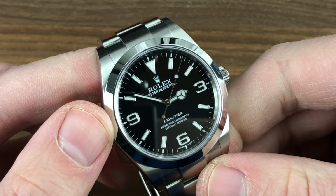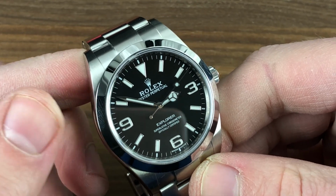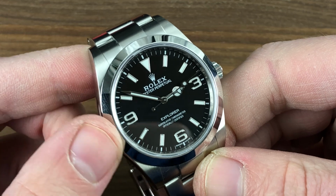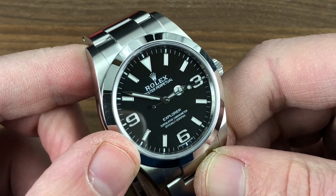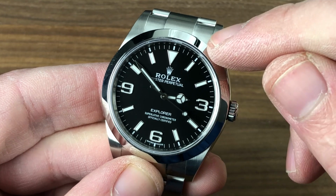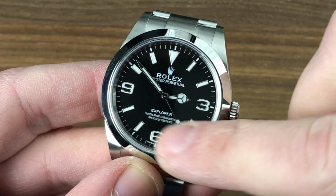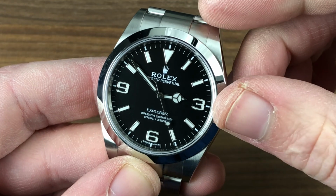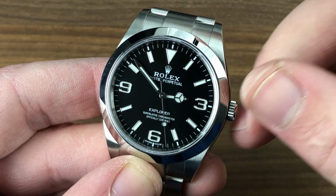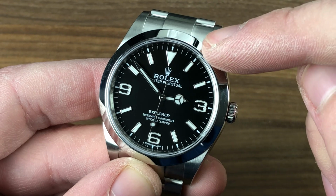31 jewels, bidirectional automatic winding, 48-hour power reserve, 8 beats per second, stop seconds capability, COSC certified Swiss chronometer. Rolex goes beyond, testing the fully cased up watch to +2, -2 seconds per 24 hours or better prior to leaving the factory, hence the terminology superlative chronometer. It didn't always mean anything. Since 2015 it has.